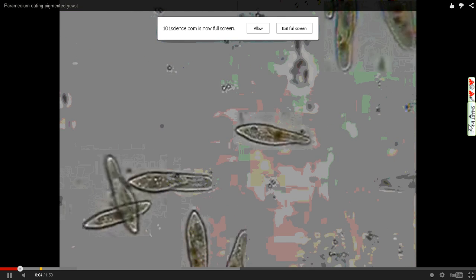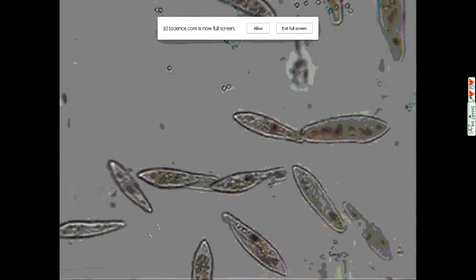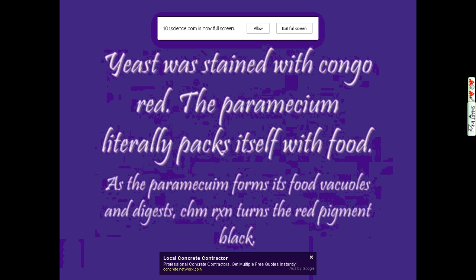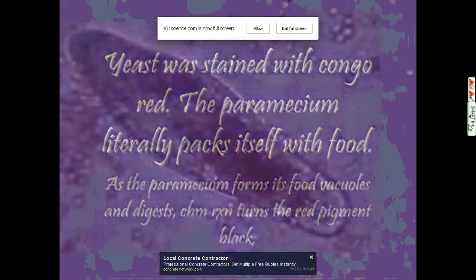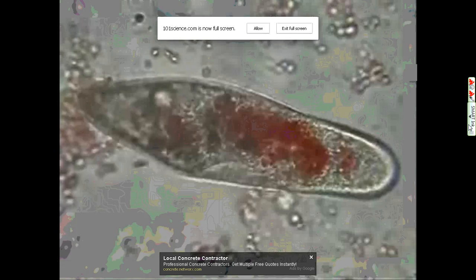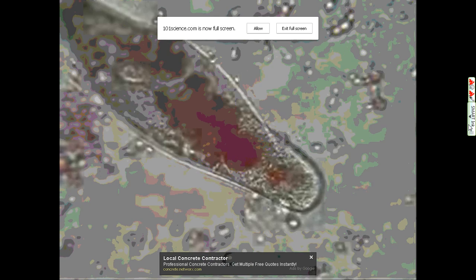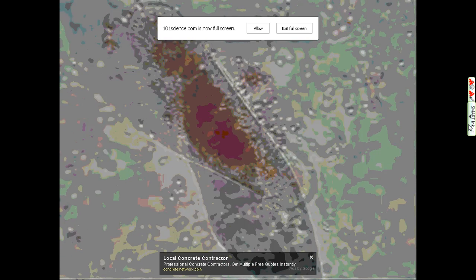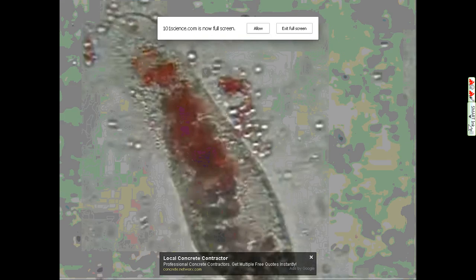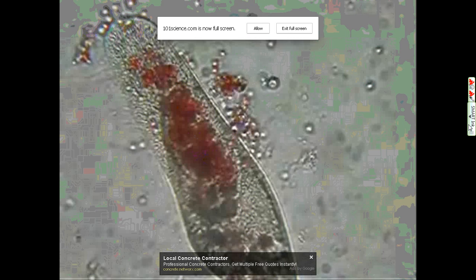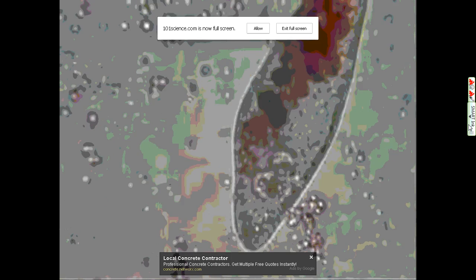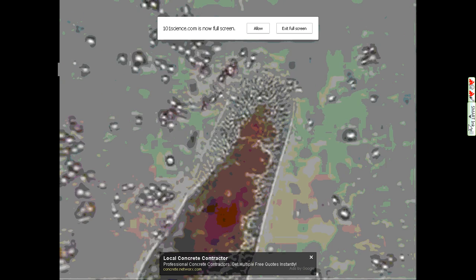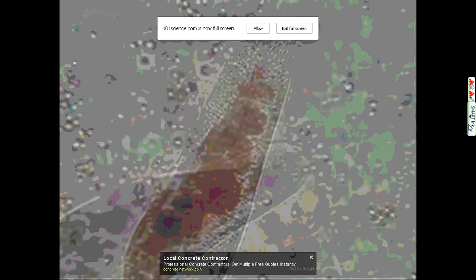All right, so here's paramecium, the protozoan that looks like a shoe print. Stained with Congo red, so it's got a red pigment on the inside now. This is the one that had a mouth hole and then the anal pore. It's taking in some food on this side. It's got little cilia around it that help it move.